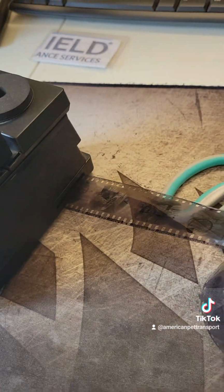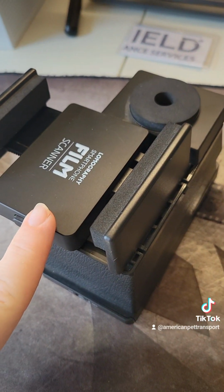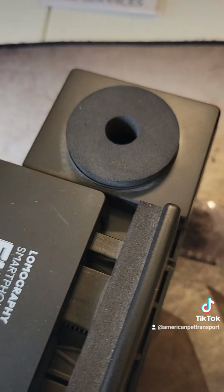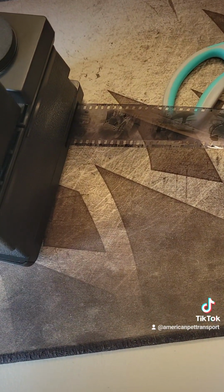So it is the next day, and I've got this little scanner. I use a Kodak film app to convert the negative to a positive. There's a little light in there, and it literally takes probably an hour to actually zoom in, edit, and do all the other stuff.